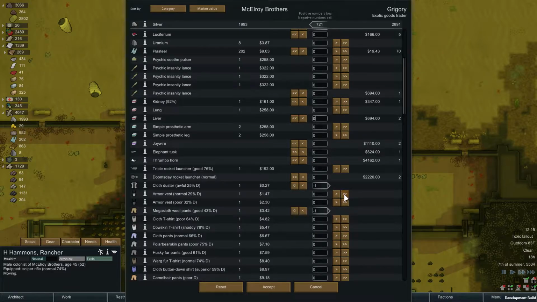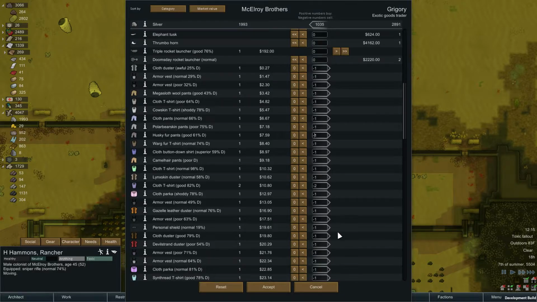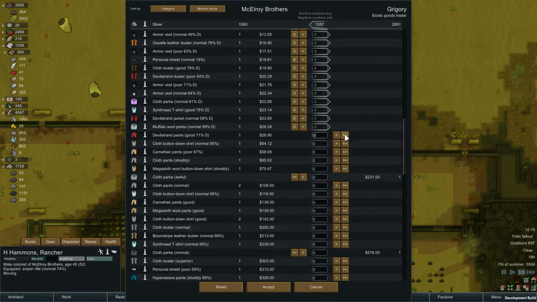Get rid of these damaged Deadsman's clothes. It's not really worth that much, but it's worth a little bit. Better than nothing, that's for sure. Don't need that lousy personal shield. Don't need more Deadsman's clothes. No. Don't need that. I'll get rid of those, that's fine. Shoddy pants, no big deal. Shoddy shirt, no thank you. Nobody's gonna wear it. Normal, good. Oh wait. Shoddy hyperweave pants, that's too bad.